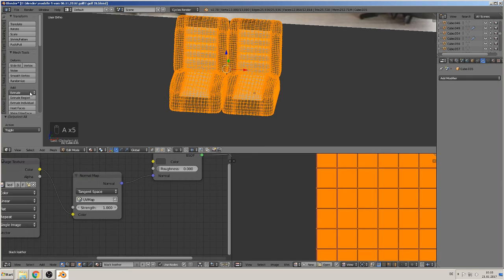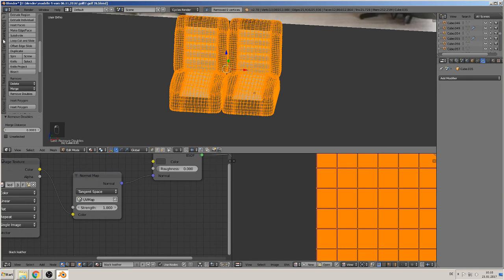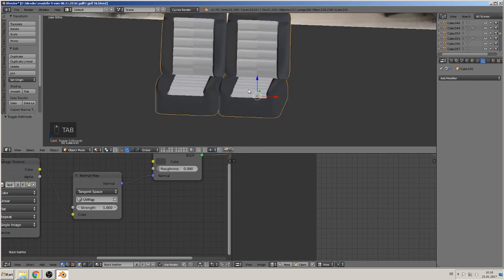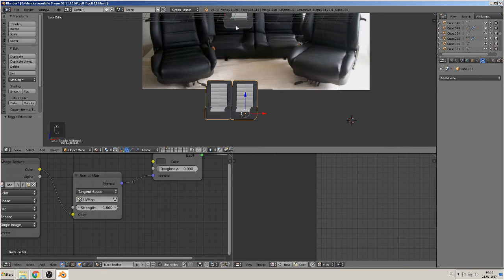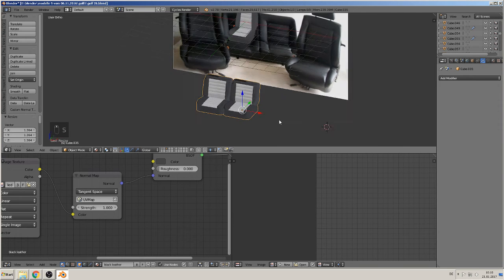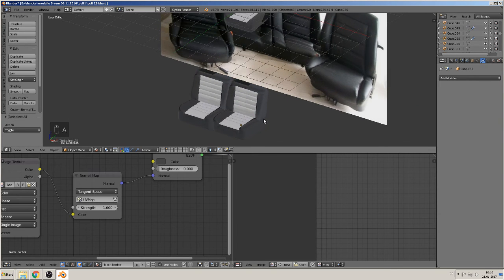Take all this and remove doubles. Then go to shading, recalculate as all. That is good for that. Then we need it wider, so scale it in X or something else that is equal for that.